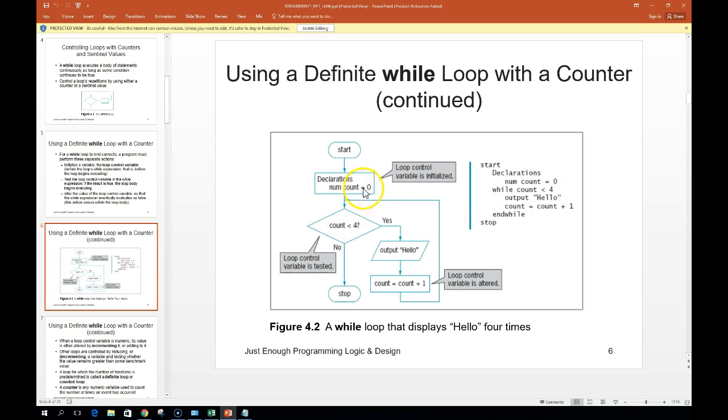So could we change this to 1 and this to less than or equal 4? Because if I just changed this to 1, so it started counting at 1, this would only loop 3 times. I would also need to change this. So loops are one of those, how many times things are going to loop. And when we start getting into Python, you'll see that we run into that issue of, oh no, did that loop really run 4 times? Did it run 5? Did it run 712? Did it run 711?